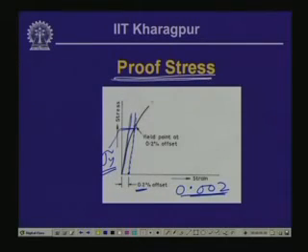So, for a material where we apply a tensile pull and plot a stress strain curve, if we do not get a defined yield point corresponding to which we are interested to evaluate the yield stress, then we compute the yield stress in an indirect way corresponding to 0.2% strain offset, and this stress we call the proof stress or the yield stress of that particular material.